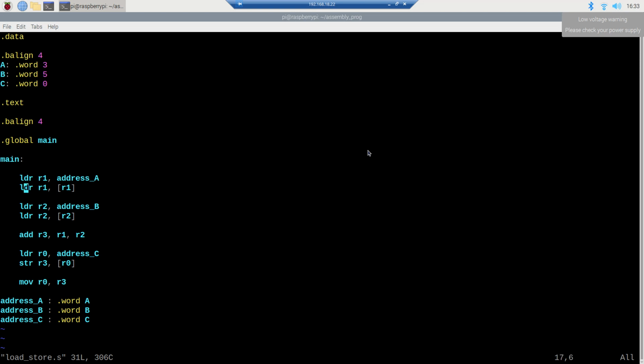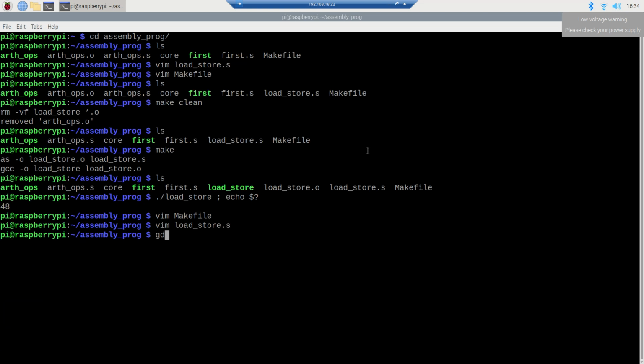We have load instruction here and here. Okay, so we can run gdb ./load_store. Maybe this problem is identified from GDB as well. That's why we use debugging. So gdb ./load_store. Let's do that.